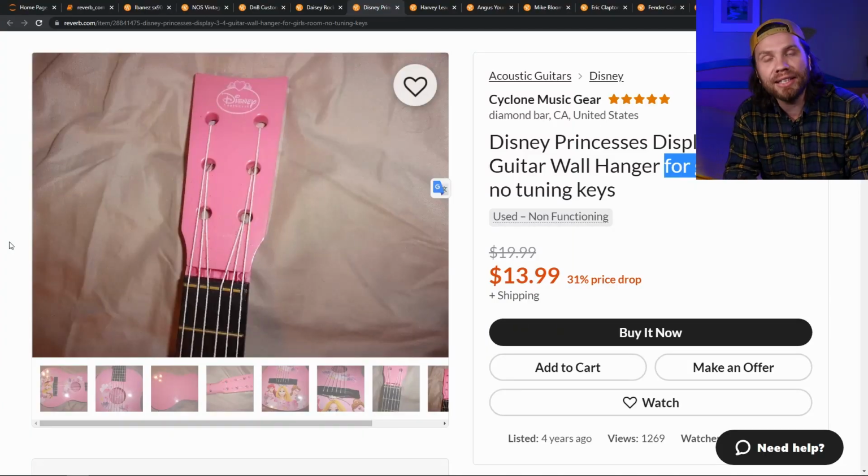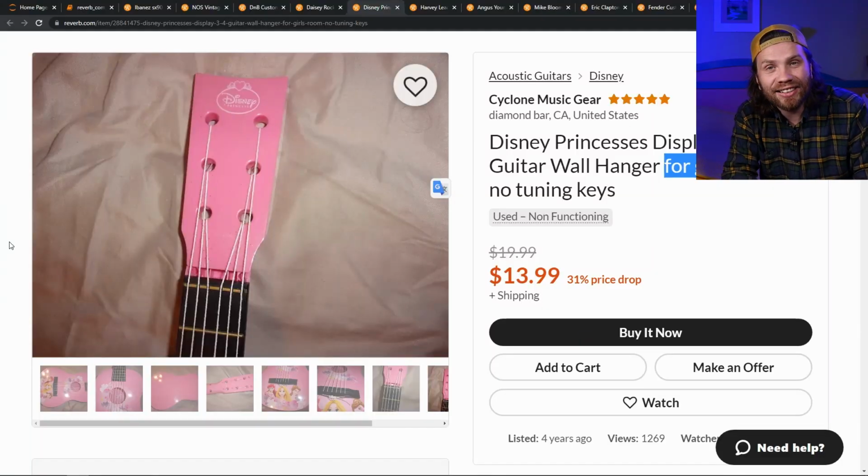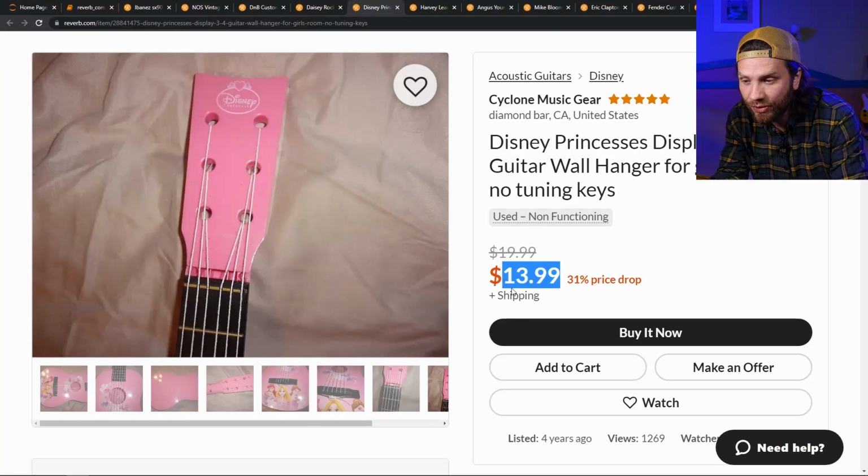I think you could convert it into a guitar, though the playability and the action and the intonation may be off. But if you want a pink guitar in your background, like I have 2 guitars in the background and you never know if they're playable at all. Okay, but it's cheap. It's below 15 bucks.